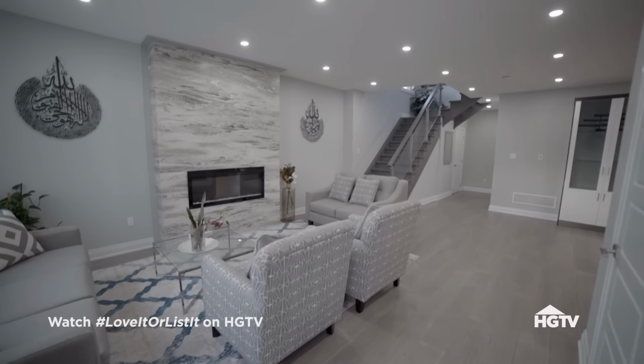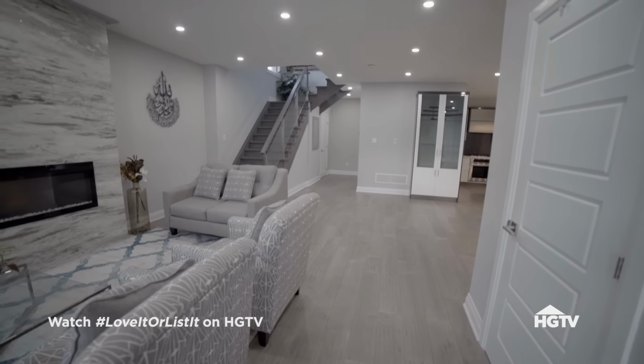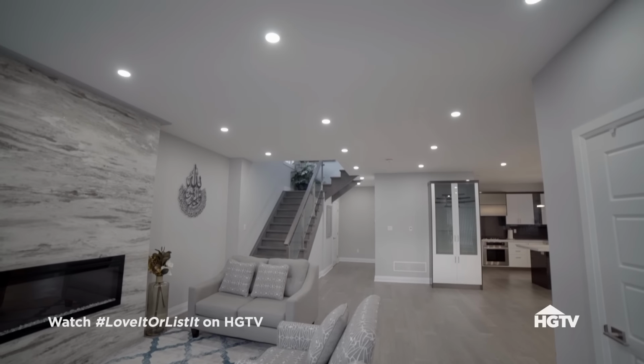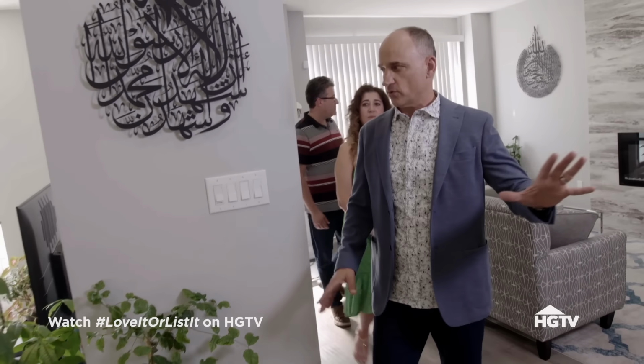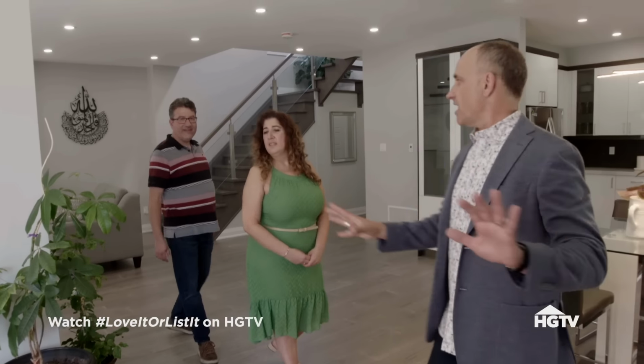Oh, fireplace is nice. Nice high ceilings, light colored floors. Wow. Good entrance. There isn't anything that stands out that I would say I don't like. You have your living room, more formal, and then when you come around the corner, then you have your family room. And this is kind of where the big TV can go if you want.